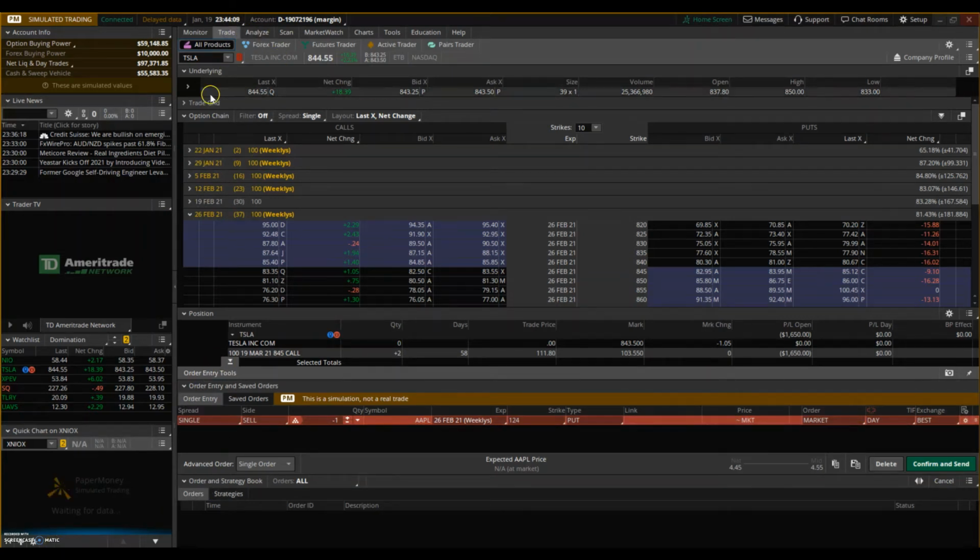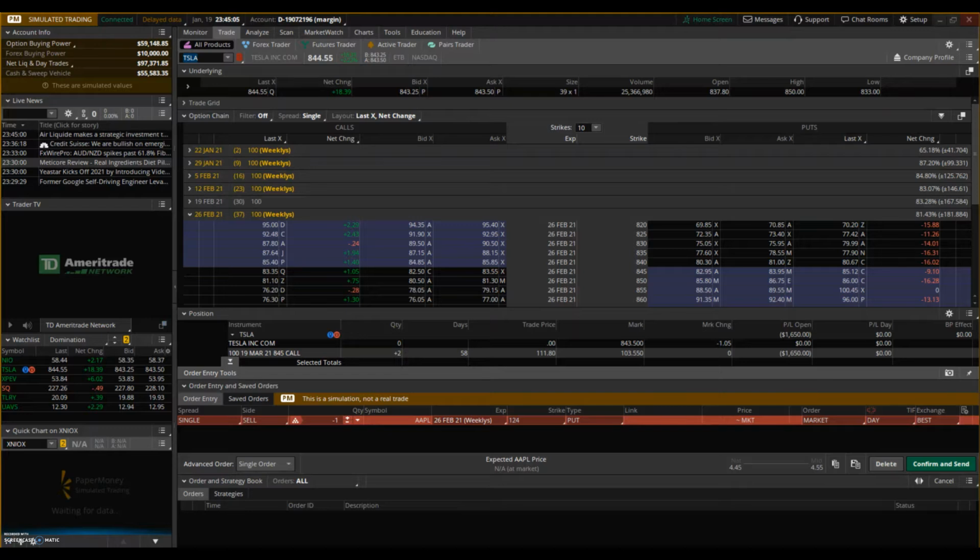So as far as that works, you do have to type in a symbol to search for so you can figure out what's available to you for your option trade. Right here would be the current position of Tesla, the high and low today, the open volume, position size, and everything. And as far as these go, the white will be the standard expiration. So these typically land on the third Friday of the month. And then these are non-standard expiration dates, the yellow ones.